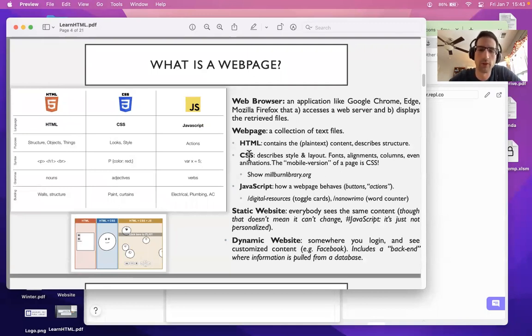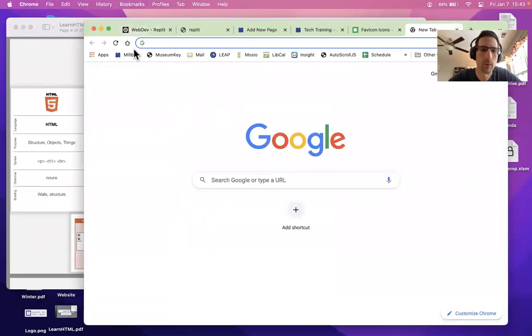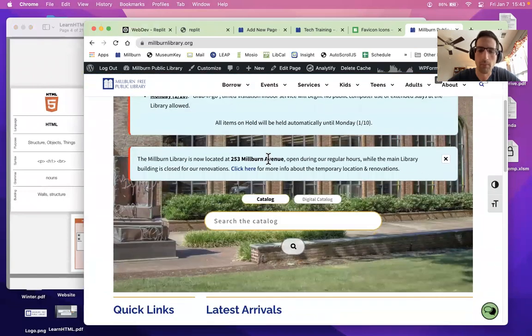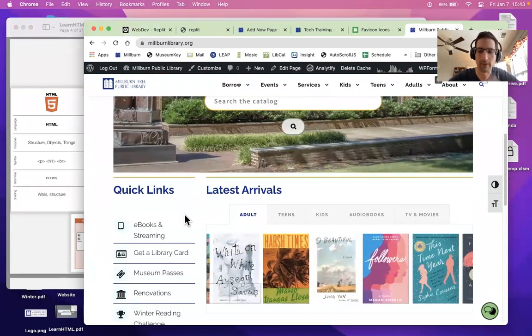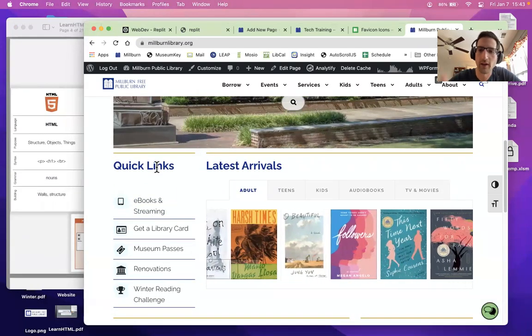That's opposed to the second language, which is almost always joined with HTML, which is CSS, aka styling. Right now, this is just plain black text, black on white, so that's HTML. If we go to an actual website, like the library website, the fact that it looks like what we think of as an actual website is also CSS added in.